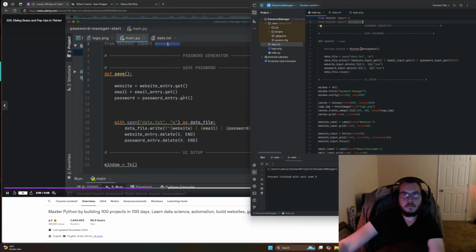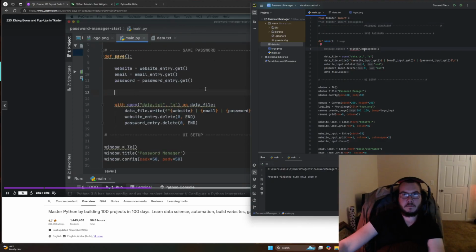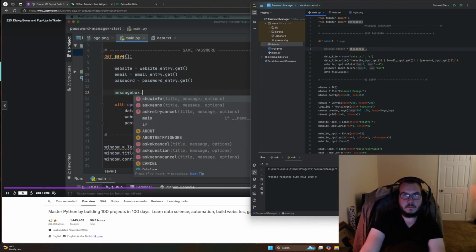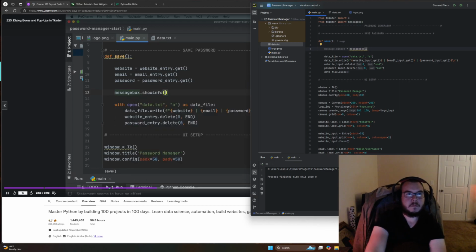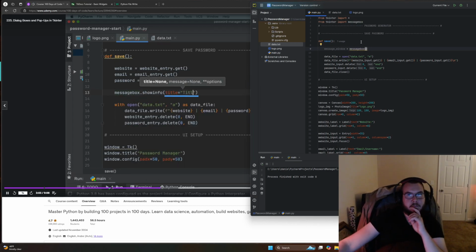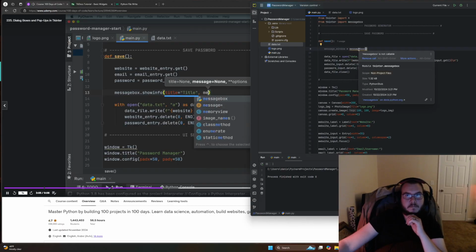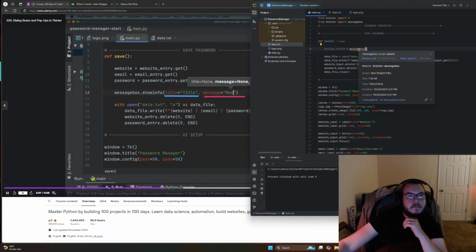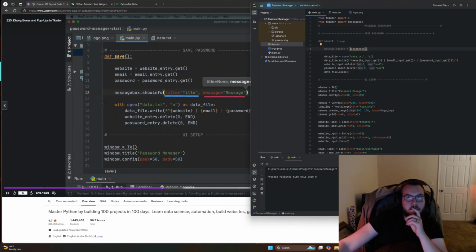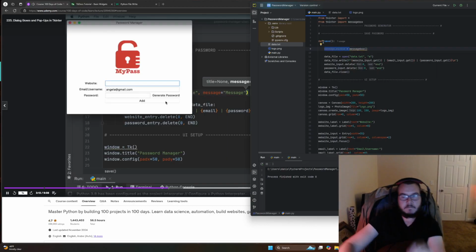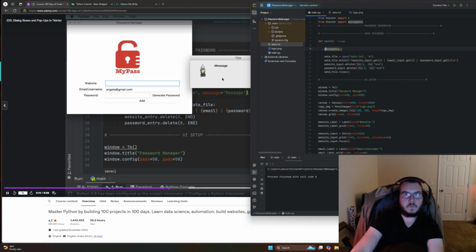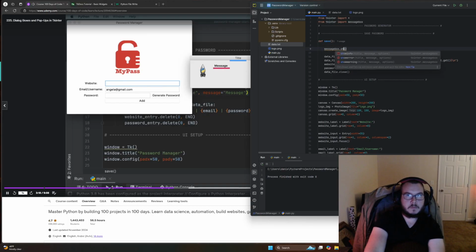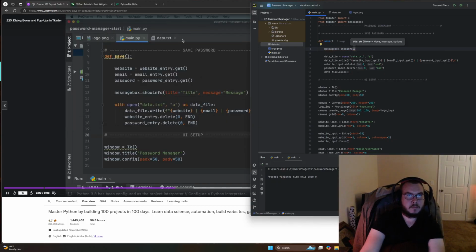The thing that's important though is to actually put it into use. So we can use the message box and call a method to show a pop-up. The simplest type is just show info, which you only need to think about two things really, a title and also a message. So I'm just going to put title as title and message as message. And you can see when I press add, I get this pop-up and it's just got the title and the message, and you can't do anything other than click OK.